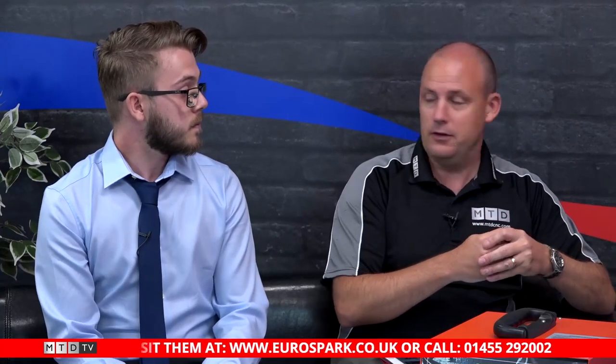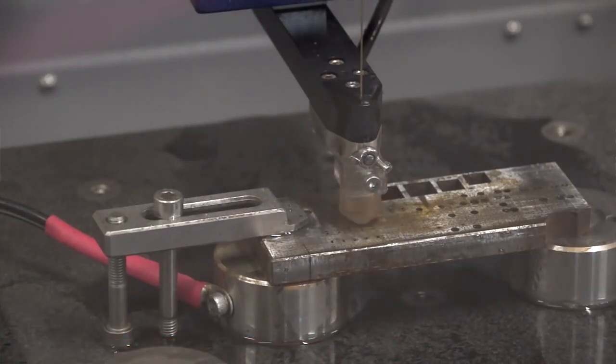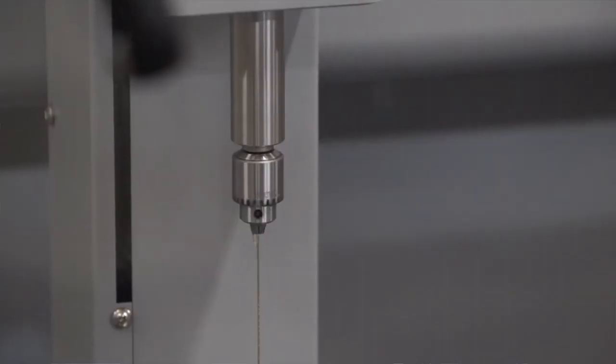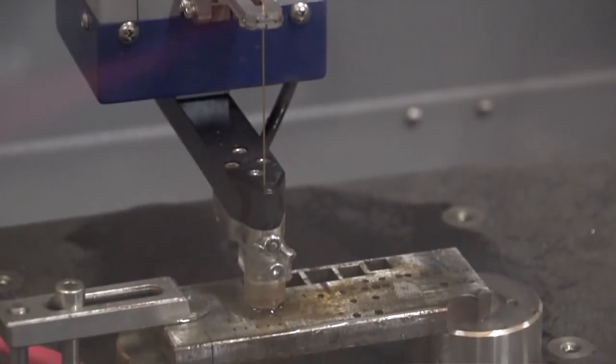What's the difference between using this and drilling small holes on a machine? One of the big things is you can go down to very small diameters, sort of down to 0.3, and there's not the risk of breaking drills. Obviously with a 0.3 drill on a standard drill, you can break it. If you break it, you have to spend the time to get it out — spark it out. Whereas you don't have that issue with this, and there's no force involved. It's all done by the passage of a spark, so there's no force, no wear parts.